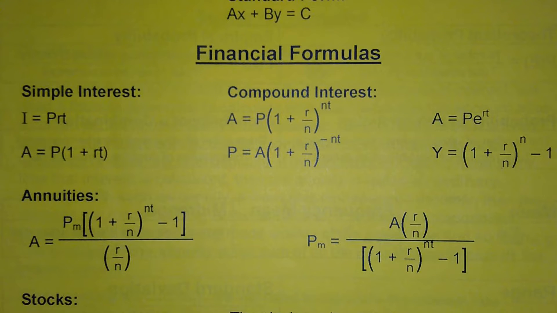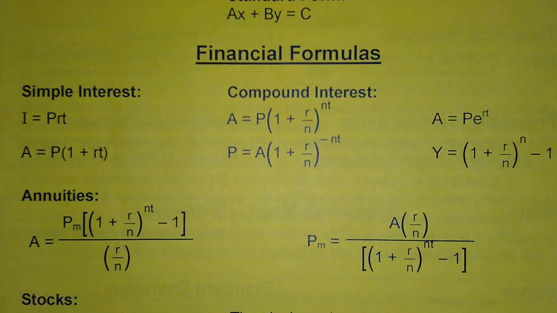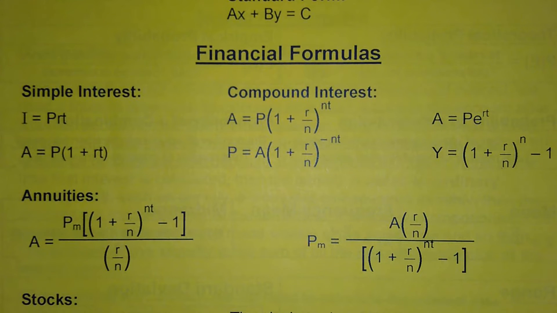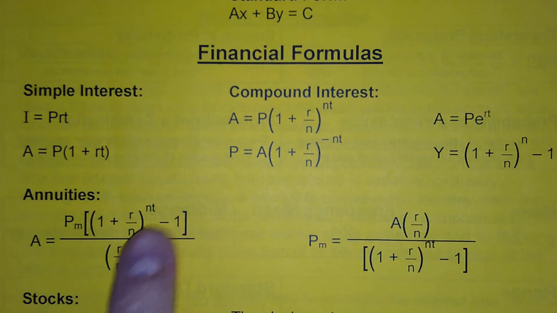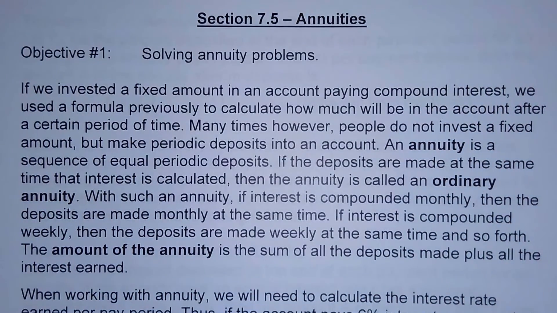So far when we talked about working with interest we have talked about simple interest and compound interest. The issue with those formulas is they're based on the idea that you're putting a fixed amount of money into an account and just letting it sit there. That's not very realistic — more likely most people make periodic deposits, maybe putting money into an account once a month. That's where we get into annuities formulas, and we're going to talk about section 7.5 today, which talks about working with annuities.